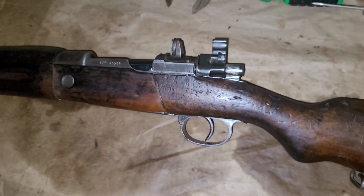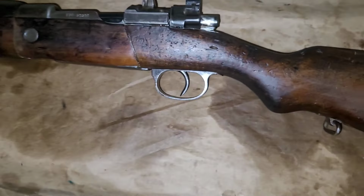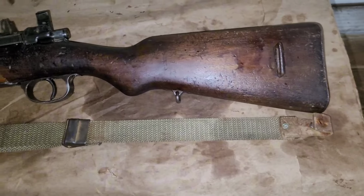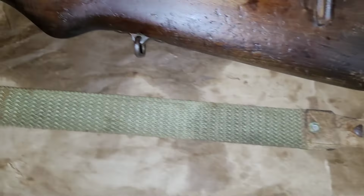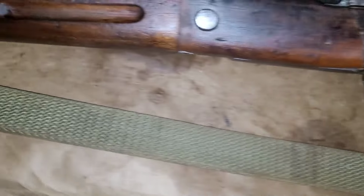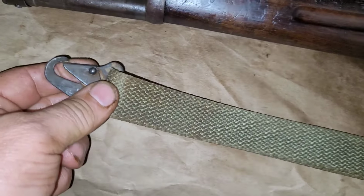So that's my video on the FR8, the aftermath here, the cleanup. And I do have a sling. Here is the sling that came on the FR8. And it really surprised me that it had a sling with it. But it's your typical used surplus FR8 sling. They may have used these also on the Setme.